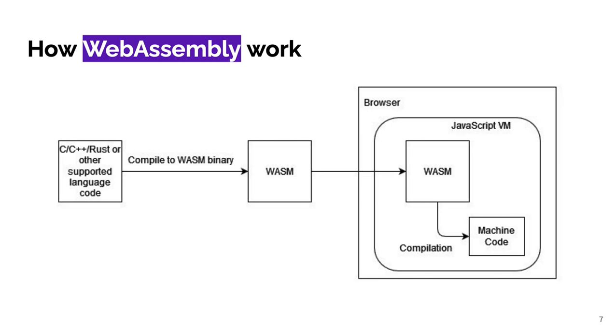Next, let's see how WebAssembly works. As I said, you write your code in C, C++, Rust, or any other supported language. You still have to compile that to a binary, which we call the WebAssembly binary or a WASM file. This WASM file is what you download to the browser, and it runs within the JavaScript virtual machine. So note that, right? It still runs within the JavaScript virtual machine, which means the browser's JavaScript engine is not going anywhere. It's still called the JavaScript virtual machine, so you are not replacing JavaScript with WebAssembly. JavaScript is still there, right?